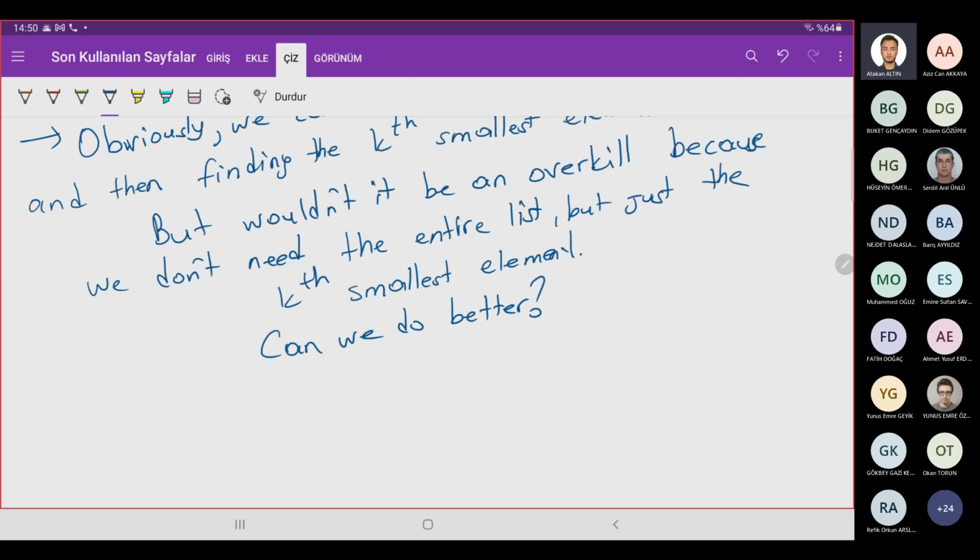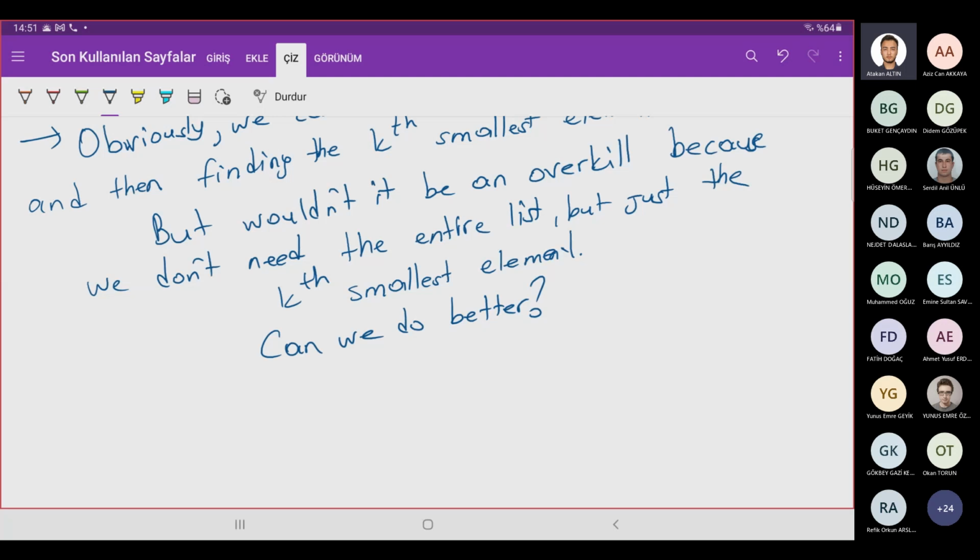Irrespective of our ultimate goal, if we have a pivot element, I can group all the elements into two groups: the ones less than or equal to that pivot, and the ones greater than or equal to it. And I know I can do this in linear time. I know this from quicksort.